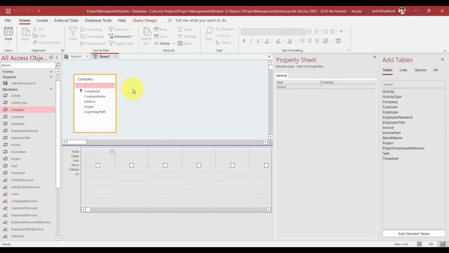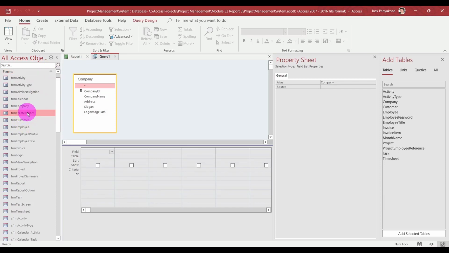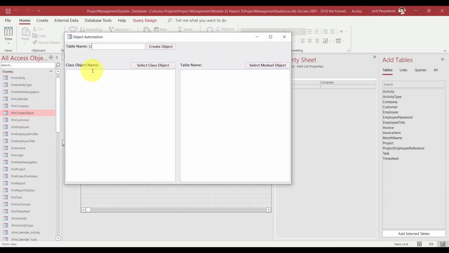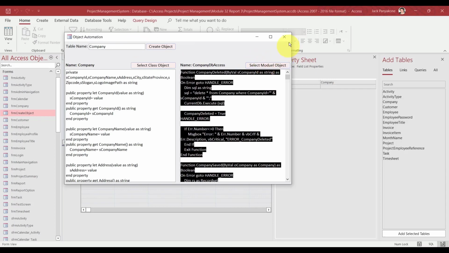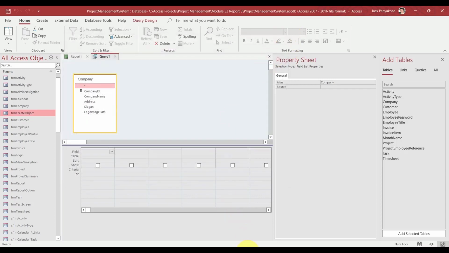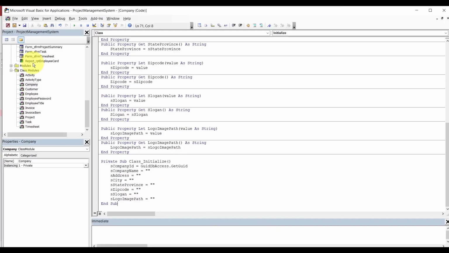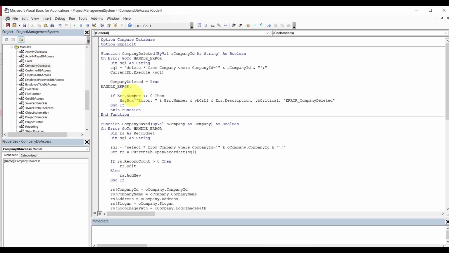So now, let's grab the module now, Company. Grab the right hand side. Copy. We can close that out now. Back to code behind, come to the company DB access. Be careful here.